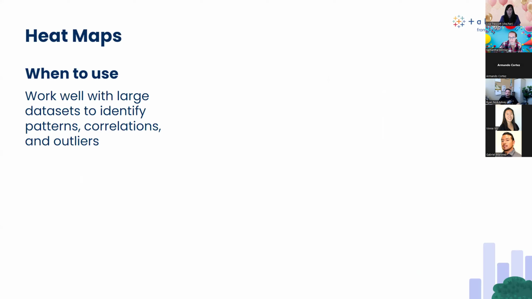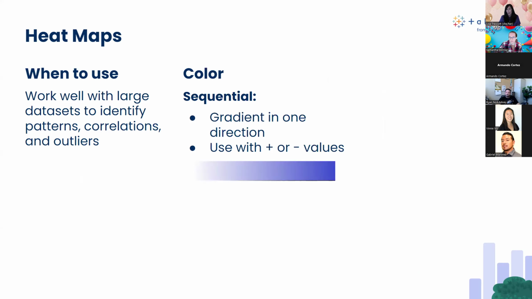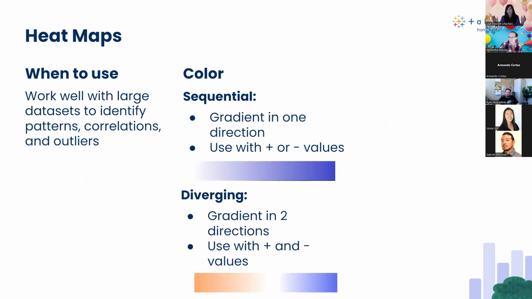And then in terms of when you use color on a heat map, there are two different types of color palettes that you would want to use. One would be a sequential, which means you have basically one color gradient, from your color to gray or white. You would use this if you just have positive or just have negative values, which we did in this data. It was all positive values. But if you also had negative values, you'd want to use a diverging color palette. So there's both a color for negative and a color for positive, and they kind of meet in the middle at 0. If you have both positive and negative, you'll want to help your viewers understand what each color is.